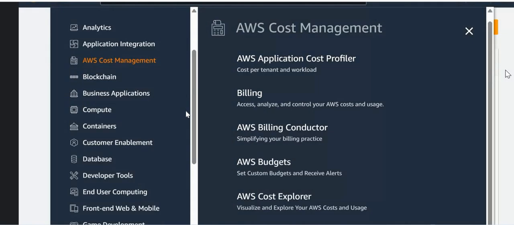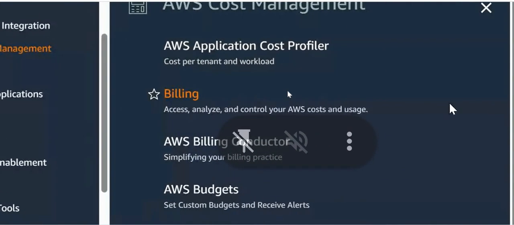Okay, so cost per tenant and workload. Workload would be all your services, all the different things which you are doing. Those all will be workloads, and for every workload there will be certain cost involved with it. So you mean if one person is using an AWS account, what kind of services that tenant or the vendor or the customer uses, all the services which will be used, and for every service there will be some cost. It may not be, also, if it is free. Those would be accounted through cost profiler. Those all will be managed there.